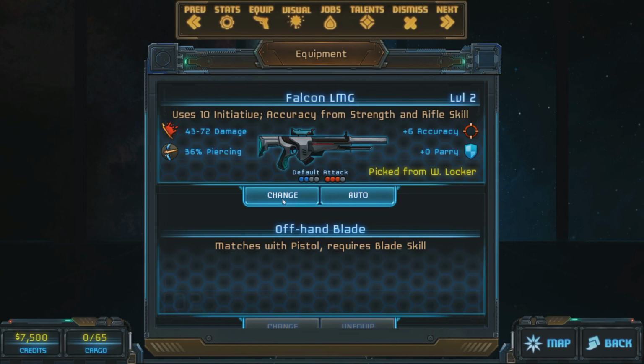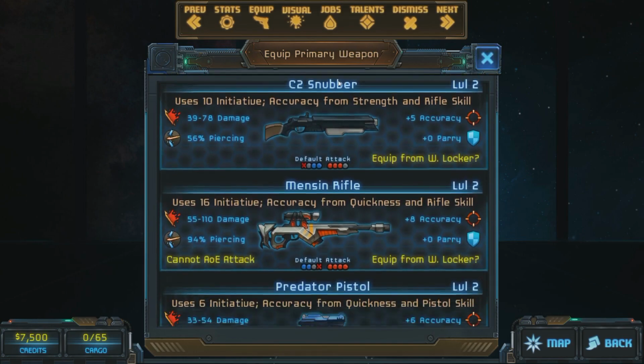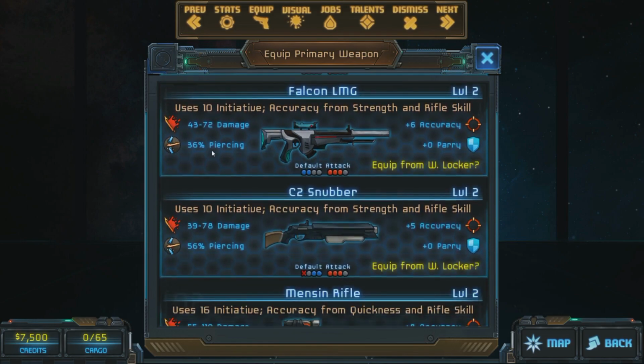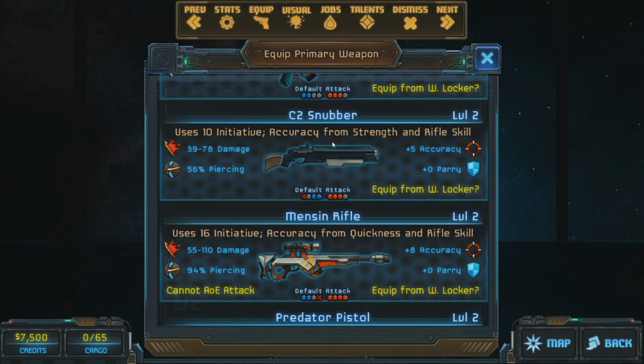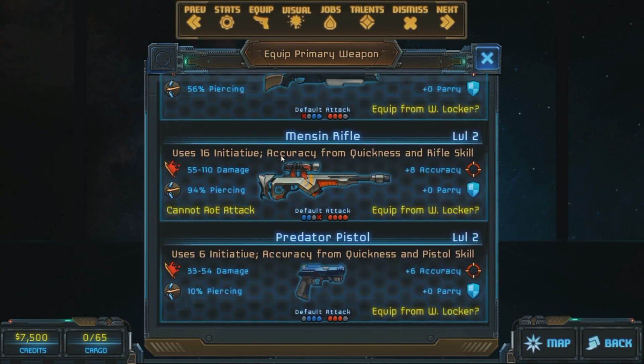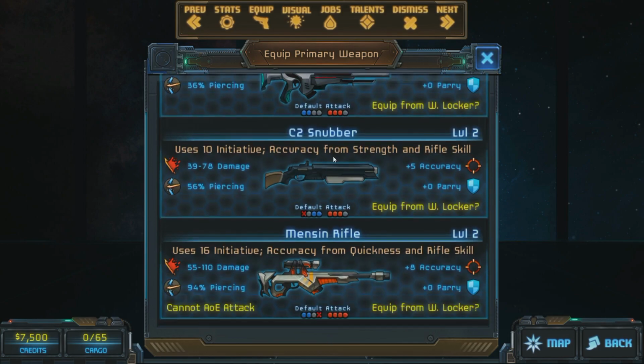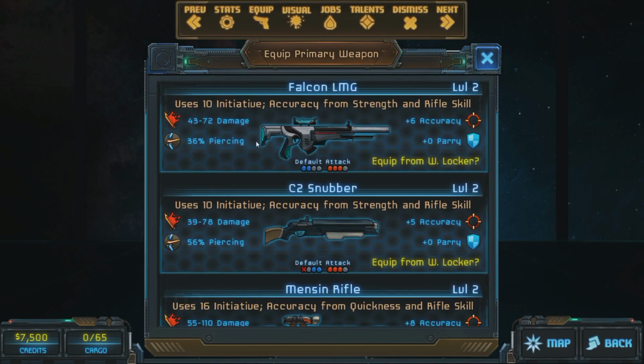Compared to the other weapons, by the way, you can have a look at what this race is all about. So you have a sword, the Falcon LMG, a shotgun snubber, the Menson rifle, which is basically a sniper rifle, and a pistol. You can look at this stuff to see how it compares. The rifle has 43 to 73 damage. It's got less piercing than the shotgun, but it is more accurate. Wow, this number really is a lot better, I guess. So we'll pick this up.